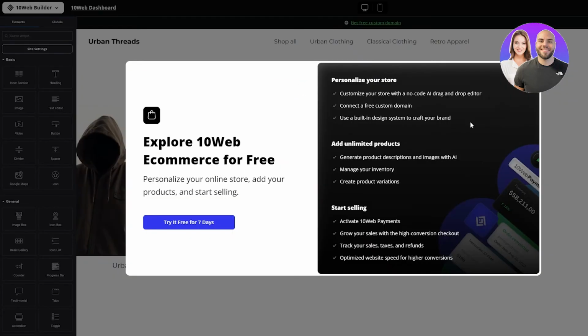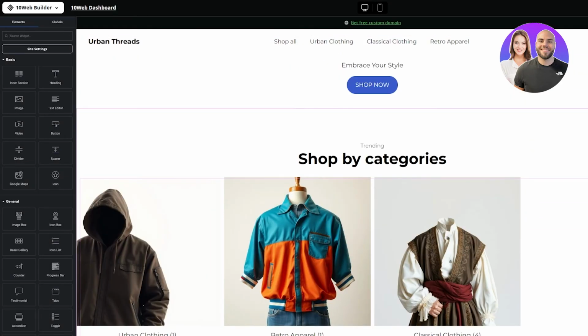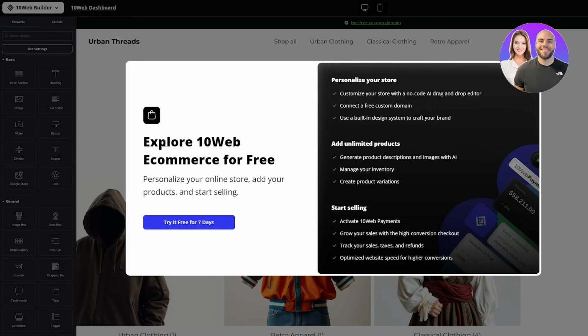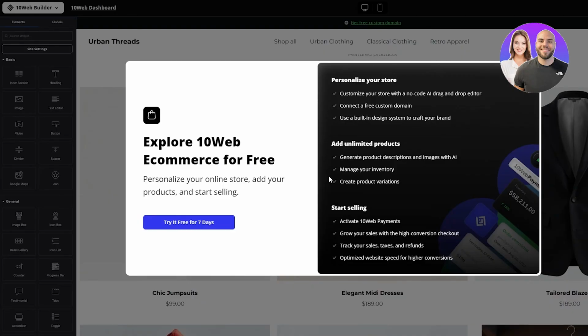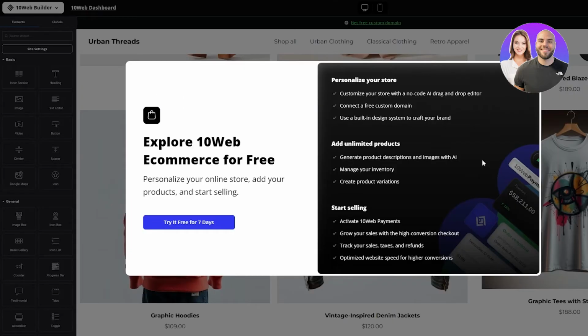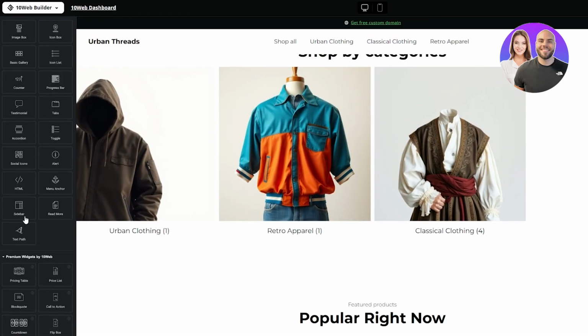So this section right here, we should be able to move it around, I believe, but I don't know if I can. So let's go ahead and click on this edit button, but it says right here, I believe, this section cannot be edited for some reason. Can I edit some other section as well? I don't think I can. Can I add stuff to it? Let's go ahead and check it out.